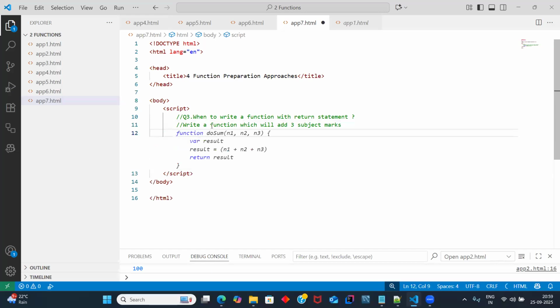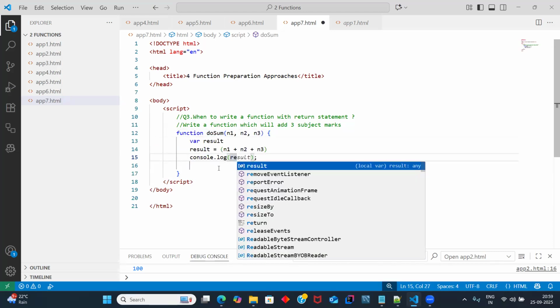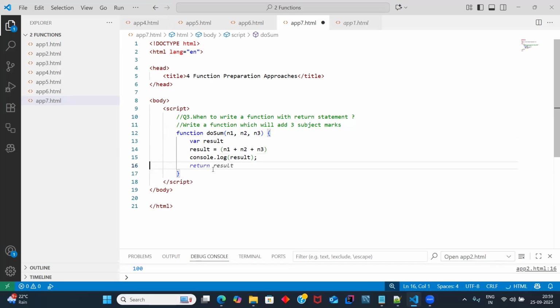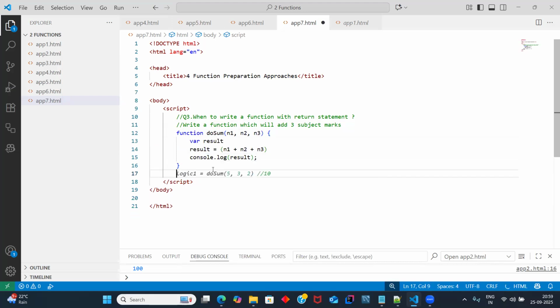So guys, this is my requirement. This is the logic, guys. I have written it, and let me write console.log of result. Finally, I'll be calling do sum, and I'll pass in the subject marks 21, 20, and 23.